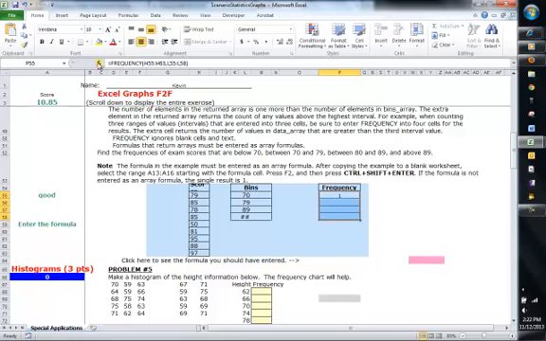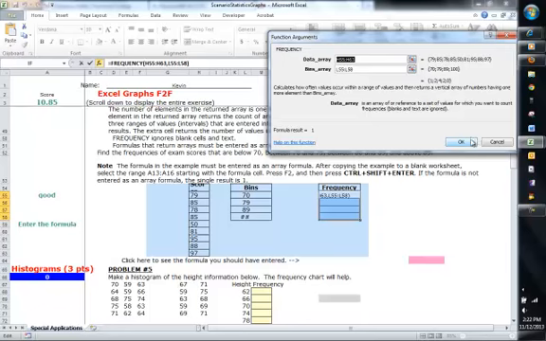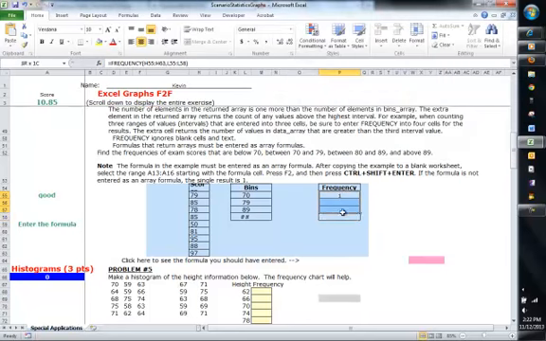Oh, I shouldn't have pressed that. I have to do that over again. Sorry about that. Equals frequency. Now when I press, I have to press Control, Shift, and Enter all at the same time.